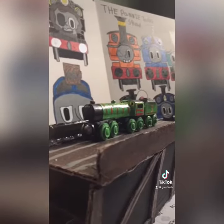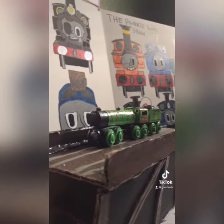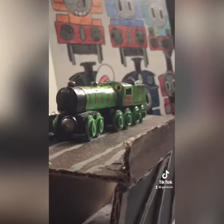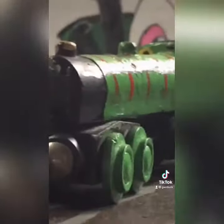First to start off, I don't know what kind of brand this engine was from. I don't know who built it because one of my friends' mom gave these to me — it was in a garage sale. I do not know who made this. But to me, I think it's kind of like a Brio. The original color when I got this was blue, kind of like Gordon, but I kind of thought it was Henry.